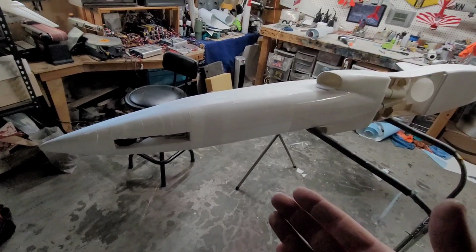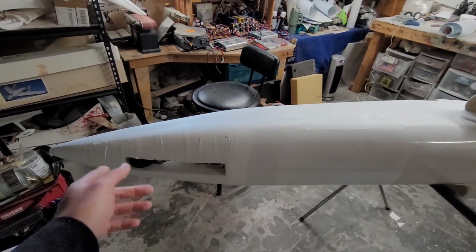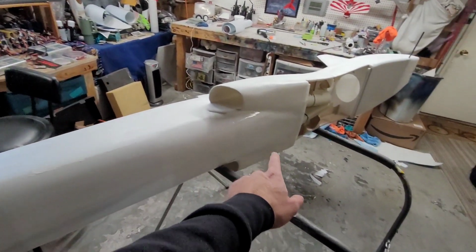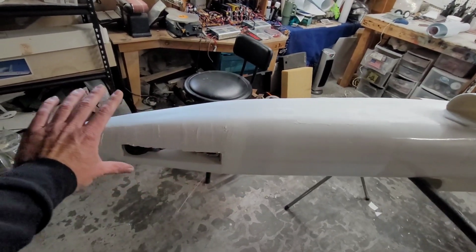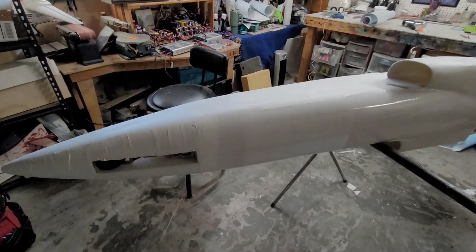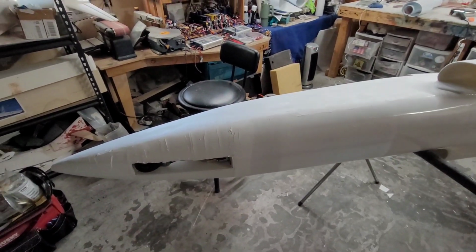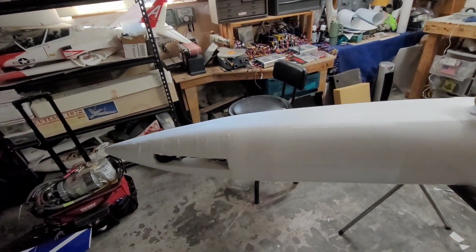All right, so that didn't work. Wasted some material and I caused some damage. Should have done this in multiple pieces. I tried doing it all in one. It was pretty good until about right here, until things got compounded, and it just didn't want to go. Wrinkles and sticking everywhere, and it was frustrating. So I cut it, pulled it off, and it pulled a bunch of polyurethane with it. So I gotta smooth that out and re-poly it.